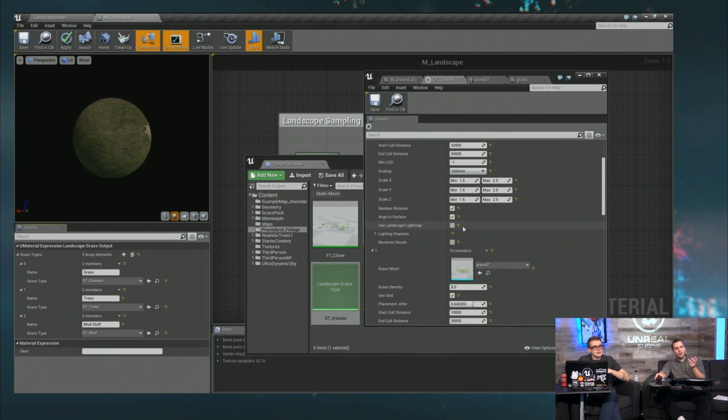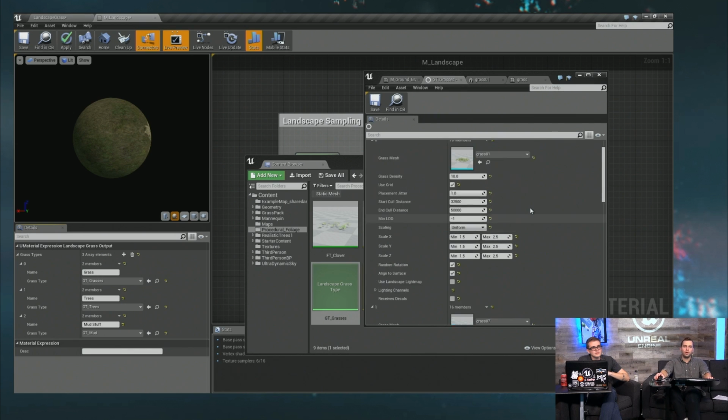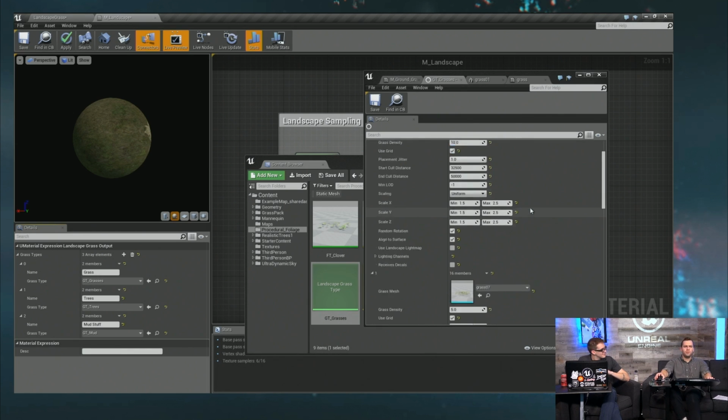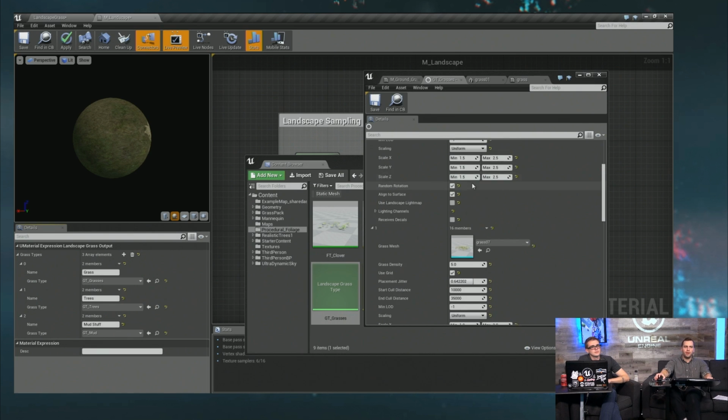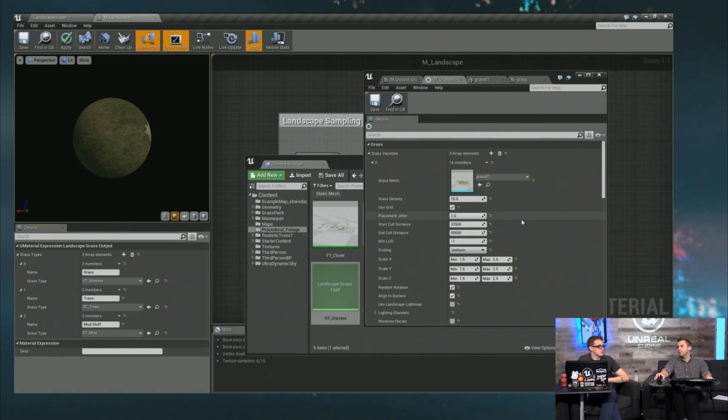So we've actually added a checkbox, use landscape light map. So if you start to see that issue where you're like, well, this stuff isn't looking right, I'm using baked lighting, and the indirect lighting color isn't right for some reason, try using the landscape light map checkbox. Right. It's always awesome when it's just a checkbox, and then maybe that'll fix it right there. Yeah, makes it really simple.